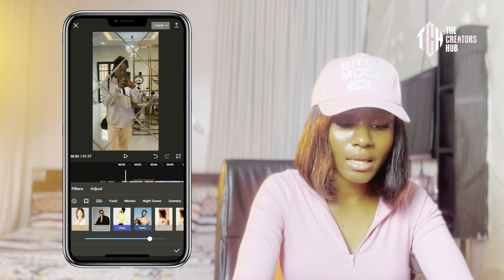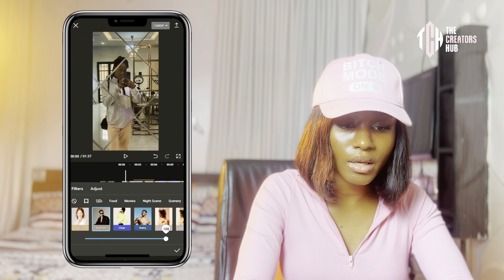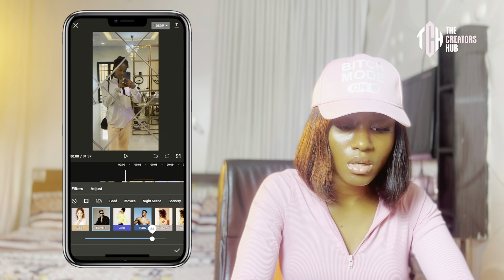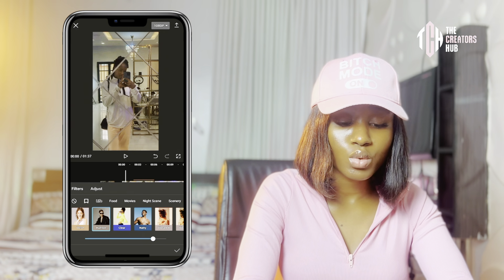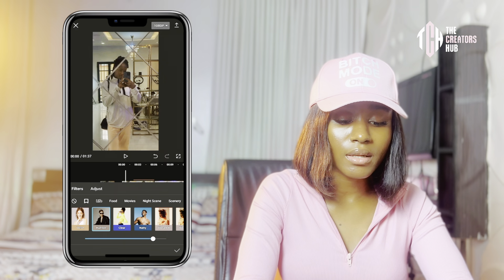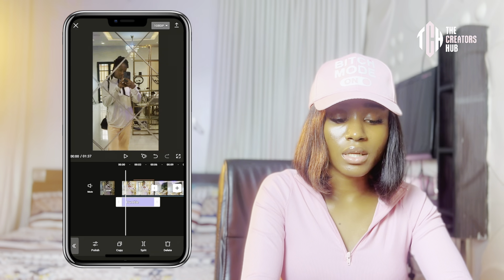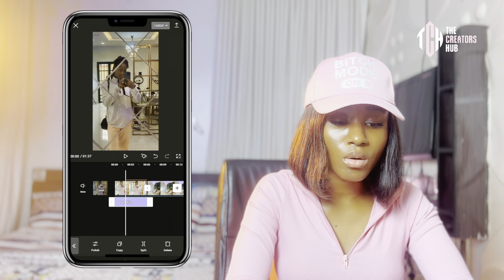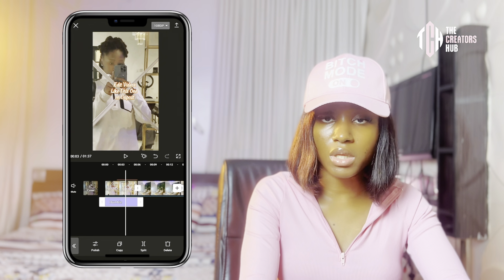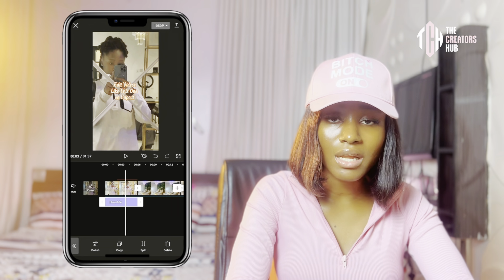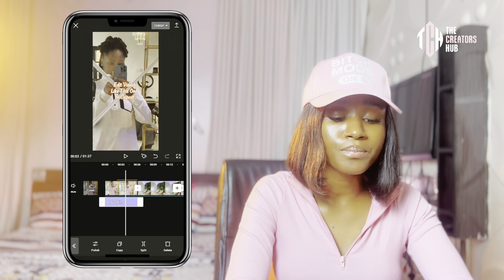So either I can increase it right here, or I can reduce it. I actually want it to be in the normal setting that it was, which was 18, and then just play with other ones and it's going to add it up. So you can see that if I scroll back, it has added the filter for me already, and that filter is called humble.